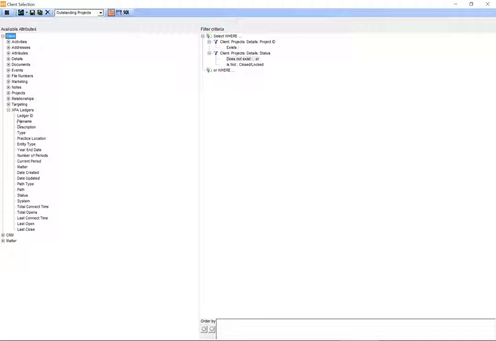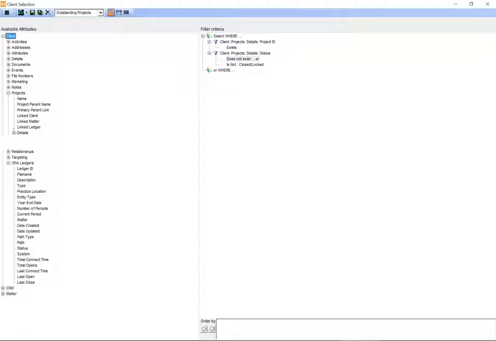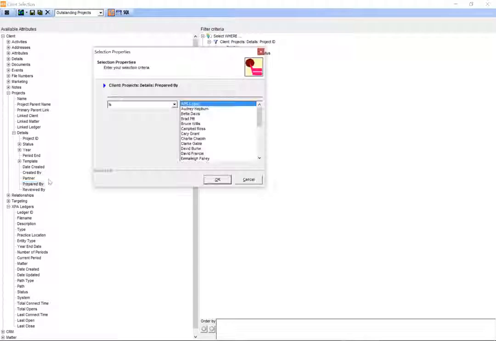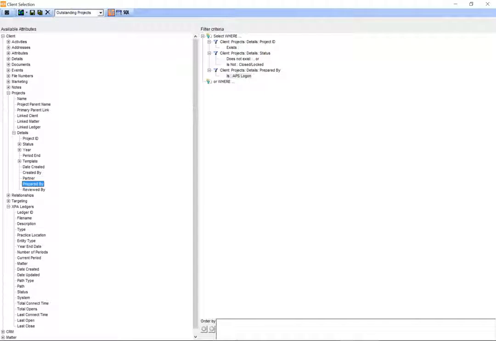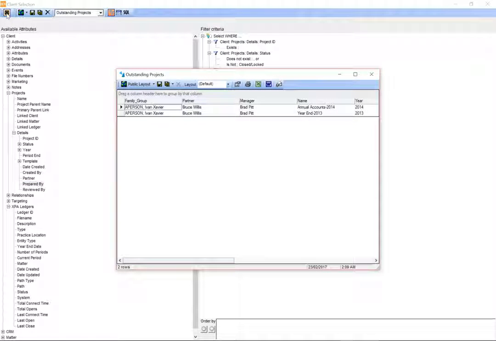So I might choose the preparer and say only show me jobs that are prepared by this user, and so that list gets much smaller. That's an example of a report that I would save in a private list because it's something that only I want to see and I don't want to clog up that communal list.